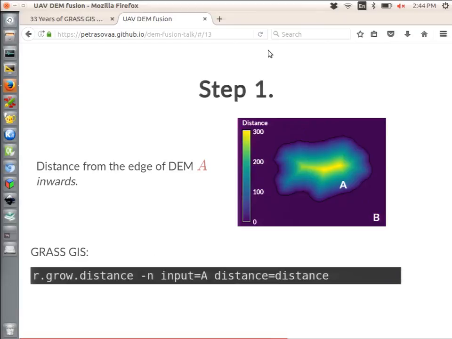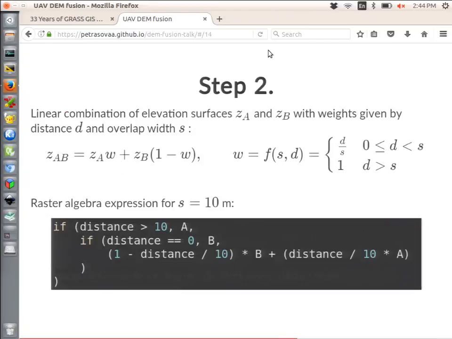So step 1 is you compute the distance from the edge of dataset A inwards, and that's, for example, in GRASS GIS, this command. And then the equation, but don't be worried, it's really easy.